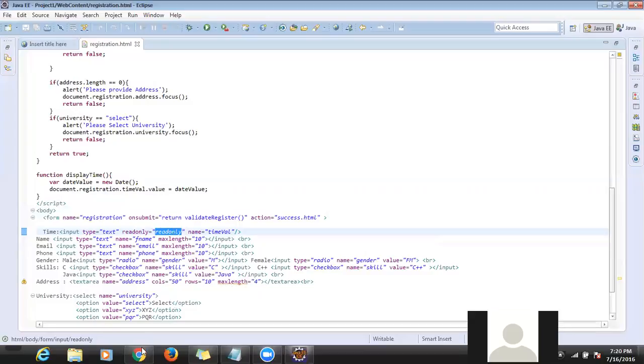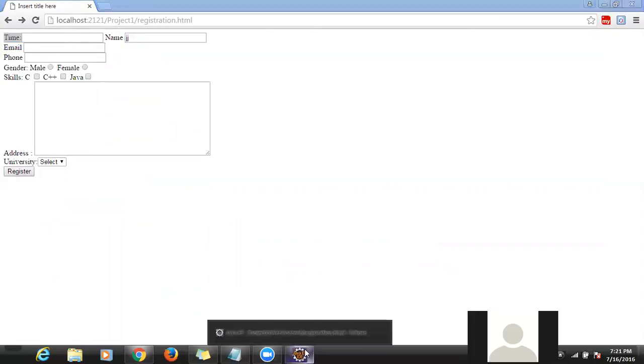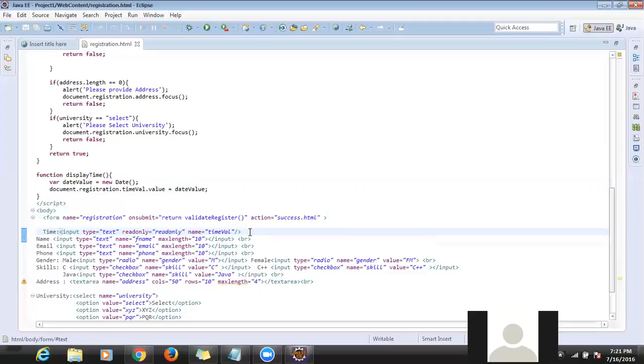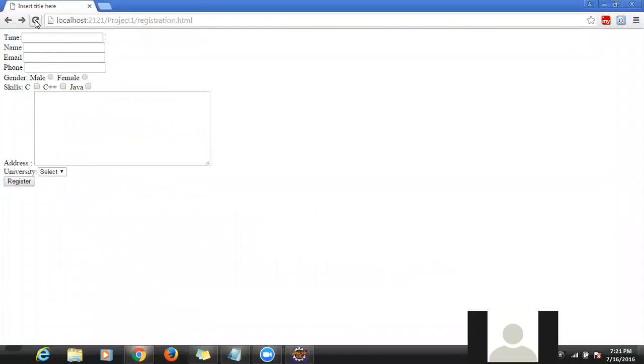If you make it like this, I will show you. Let me refresh it so that we can see. Can you see, right? Here I can type something, but here I'm not able to type anything. Why? Because it's read only. That is the difference between a normal text field and read only. Right now there is no value for this time. Let me test it by assigning some value. I'm assigning OK for the text field. Let me refresh it. It's not coming, I think.